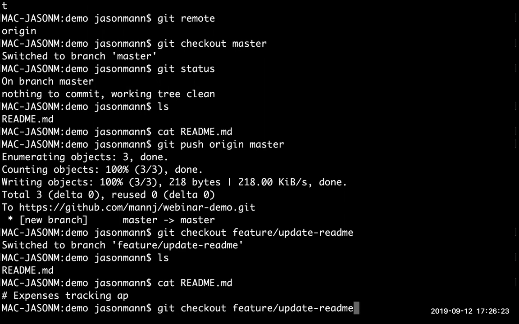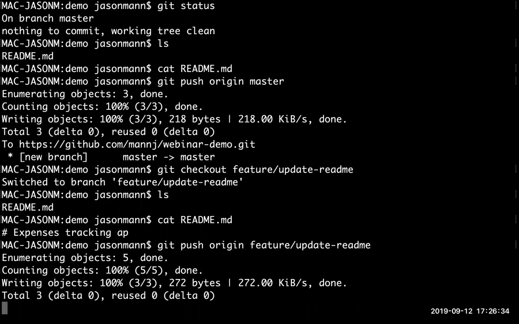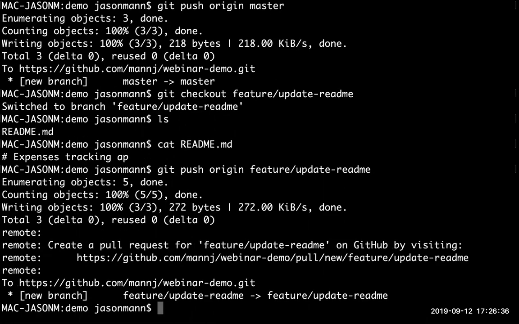So we can use what we started with before and do git push origin feature/update readme. And once again, Git will give us some output that tells us that there's now a new feature branch that's hosted on our remote repository. The remote here in this case is GitHub, and obviously they've given us a little recommendation that says we can now actually open a pull request for that new branch we've created by visiting a specific URL, and we'll do that in just a second.